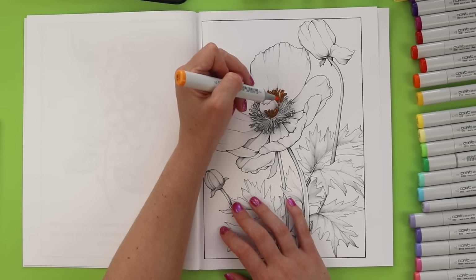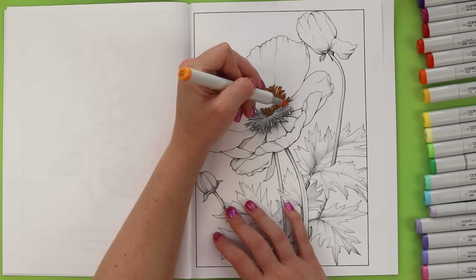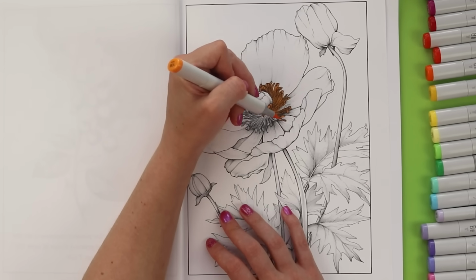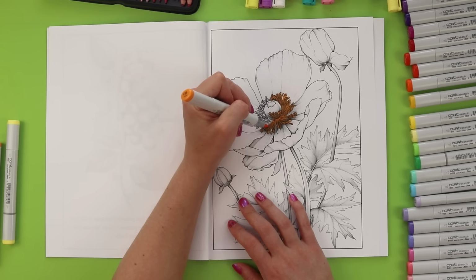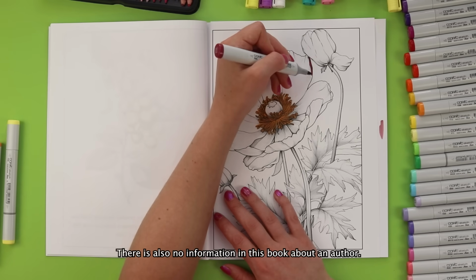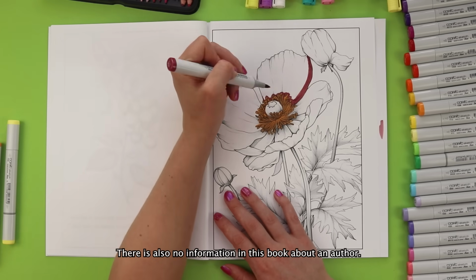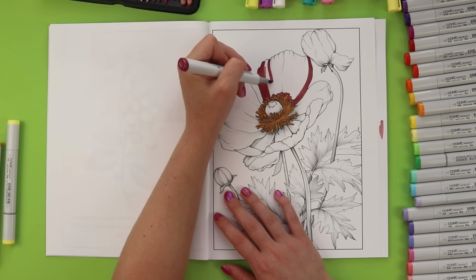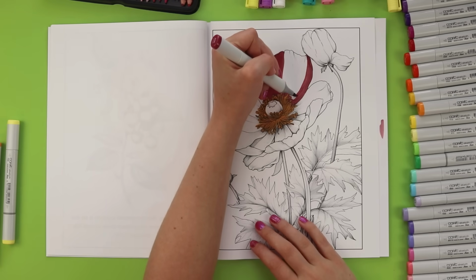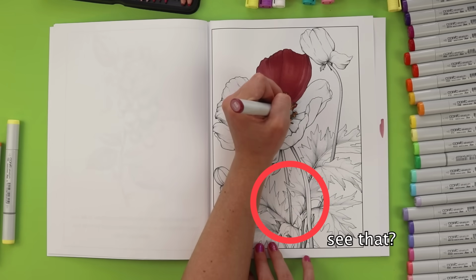But because I bought this coloring book months ago, probably over half a year ago, I can't remember if they made any disclaimers about that or not when I bought it. I do know if I would have seen a disclaimer like that, I would not have bought the book. So that leads me to believe that this was passed off as hand-drawn. But again, I can't remember. So that is what it is. I will reveal something at the end of this video that shocked me, but let's move on for now. So I'm going to be frank with you.